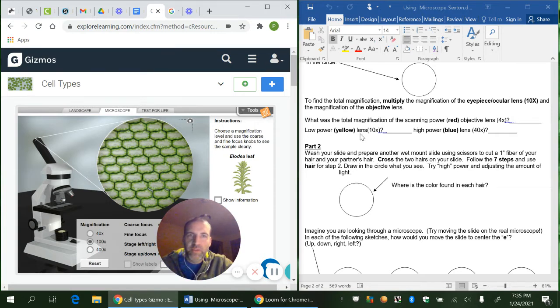Second one, the low power objective lens magnifies things 10 times. So for this one, you're taking 10 times 10. Drum roll. You got it. It's 100. Next one, the high power or the blue objective lens magnifies things 40 times. So you figure out the total by multiplying them: 40 times 10. Add that 0, and it gives you 400 times as your total magnification.